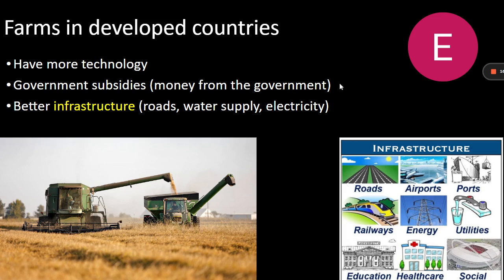There are pictures over here of other examples. It's very important that you know what infrastructure means. It's a common word that pops up. They're never going to ask you what infrastructure is. It's just going to be a word somewhere in a question, and you need to know what it means, because if you understand infrastructure, you can actually answer the question. Roads, the water supply, electricity, internet. Anything that allows you to live in your environment fully, like you can survive there. Dare I say the situation? Yes, it's the situation.